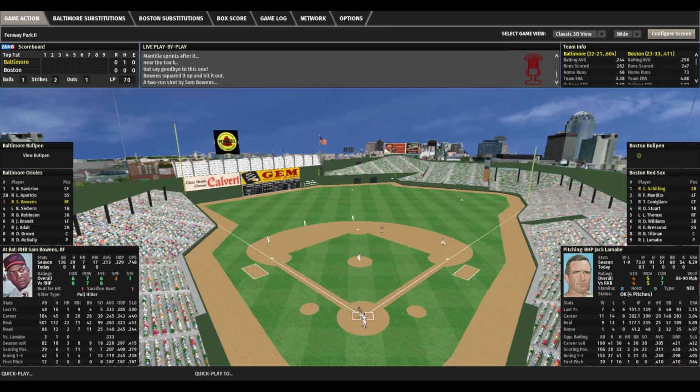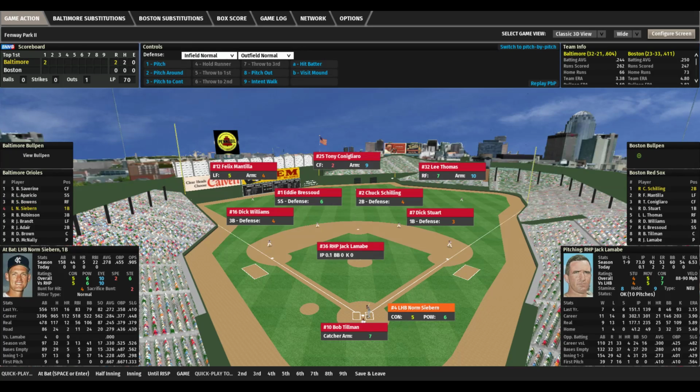So we actually tried to not groove one to him. We had a 1-2 count, and that's the danger with a bad pitcher of trying a pitch around. He obviously missed location, and that ball got crushed. So we helped Sam Bowens get out of his slump. Thank you. He's going to thank us later. And that's the 64 Red Sox for you.